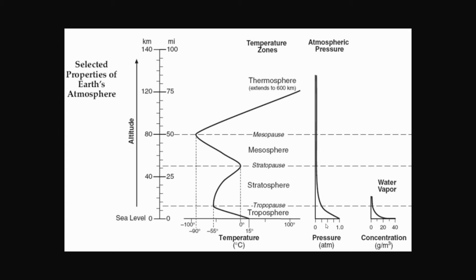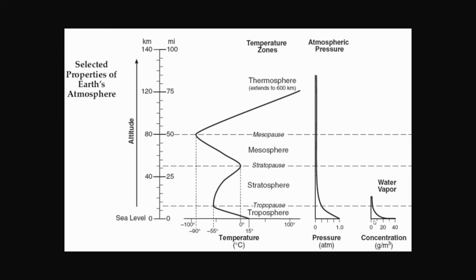There's another chart up here, also scaled on your vertical axis over here. Pressure: notice the highest pressure at the surface, and pressure decreases as you get higher and higher in the atmosphere. Pressure is just a function of the weight of the air above you. So as you move up through the atmosphere, there's less and less air above you. There's not as much weight pushing down on you. And it's not just down, it's all around as well. I have a couple of demos on pressure that, if I haven't shown you already, I will be showing you.